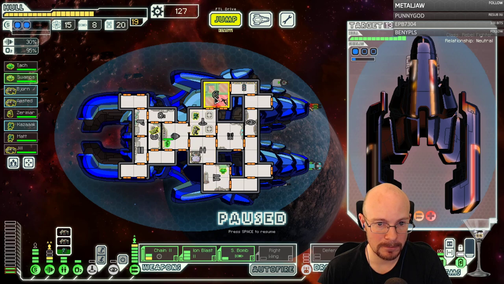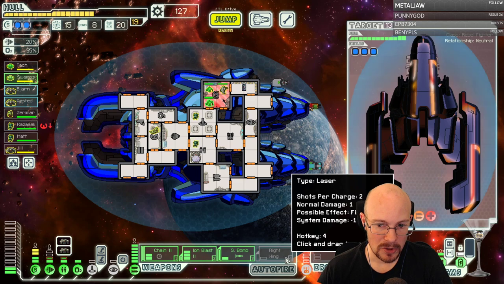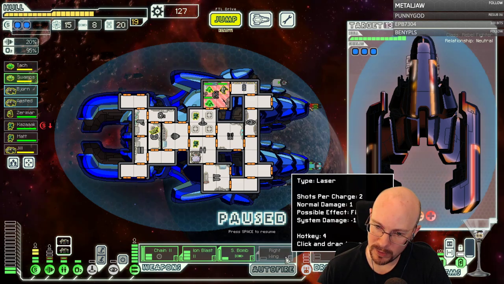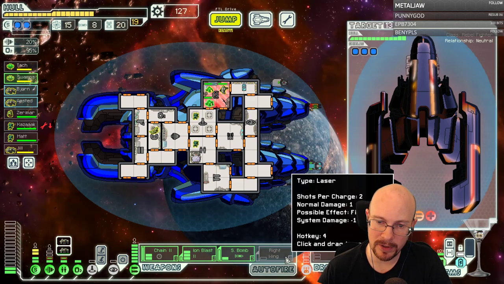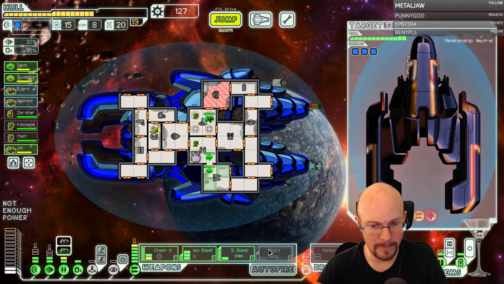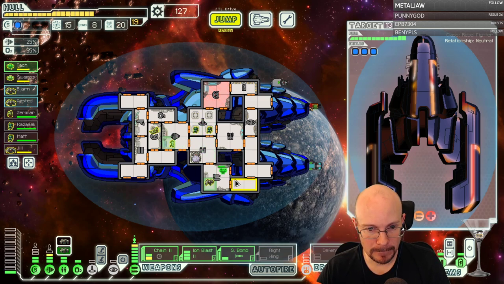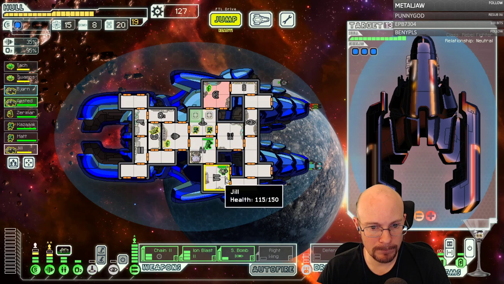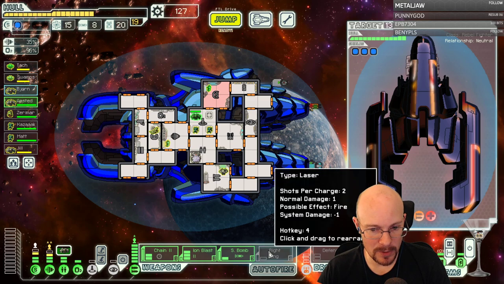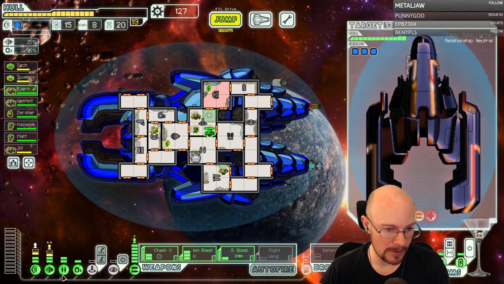Have you guys go help. What is right wing? It is a two power. Oh, actually, it's two shots for one power. Oh, that's better than I thought it was. It's two shots for one power. Okay. It's a fire starting laser. I am the fire starter. Right wing instigator. Fire starting laser.